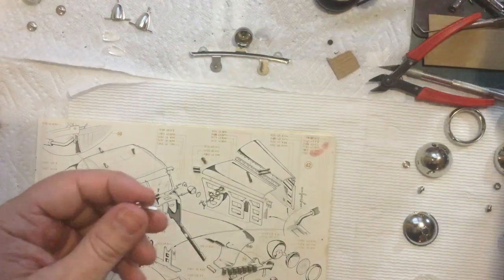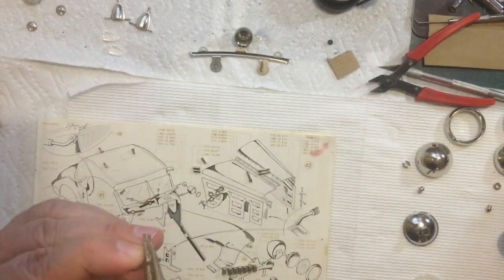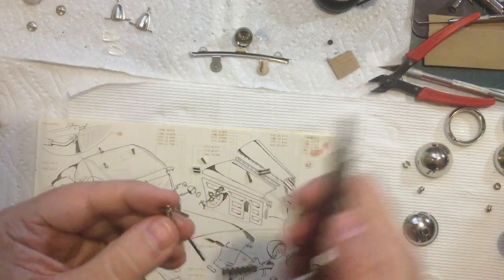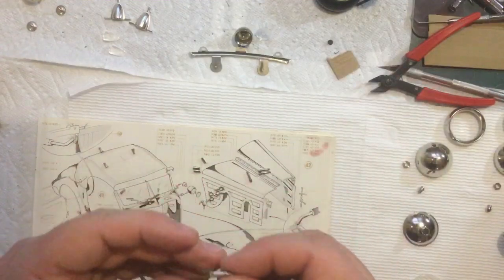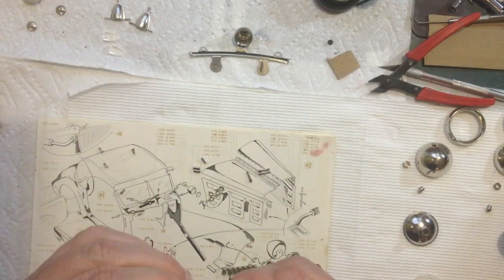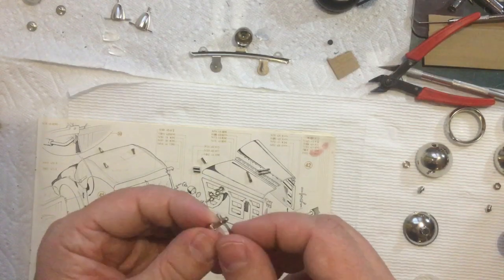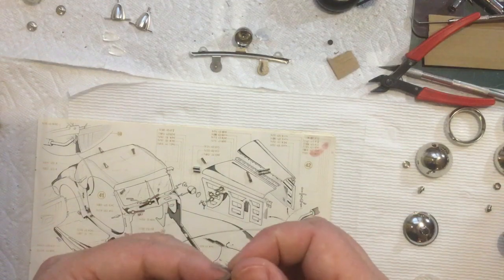Let's see here. What do I want to use? Let's try these. That's not too bad. I think I like that. I can live with that. All right, so we've got this, and we want that tight, but not too tight. You've got to be able to turn this, but we don't want it so loose that it's flopping around.